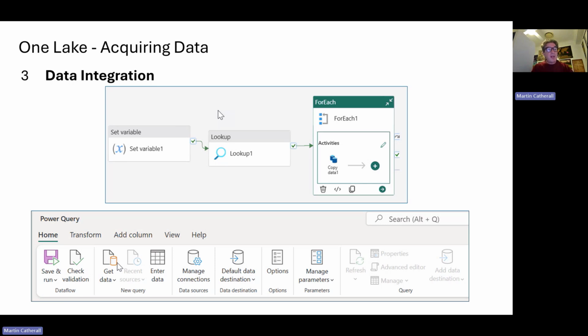You've got basically a bit of an upfront cost to redesign and rewrite the packages, to migrate the packages. But then the running costs are going to be a hell of a lot less. Conversely, I guess what you could do there is you could just run it in an SSIS integration runtime. However, you've got no upfront cost. You're not migrating the data really. Well, we got a little bit of a migration there, but not too much. But you've got a large cost going forward in terms of running the pipeline.